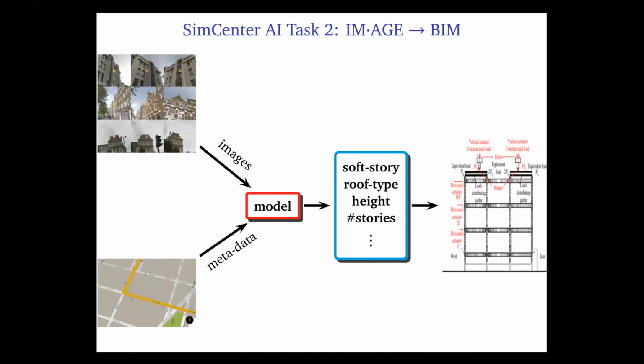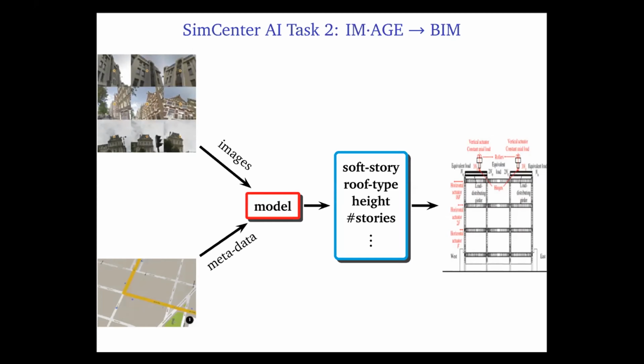The task, so that was BIM to SAM, automatic translation. Our task 2 is, where do we get the BIM model to begin with? Okay, and for the last year or so, we've been focusing on so-called image to BIM, IM to BIM. Since I'm a computer vision researcher in training, so the overall flow is like this.